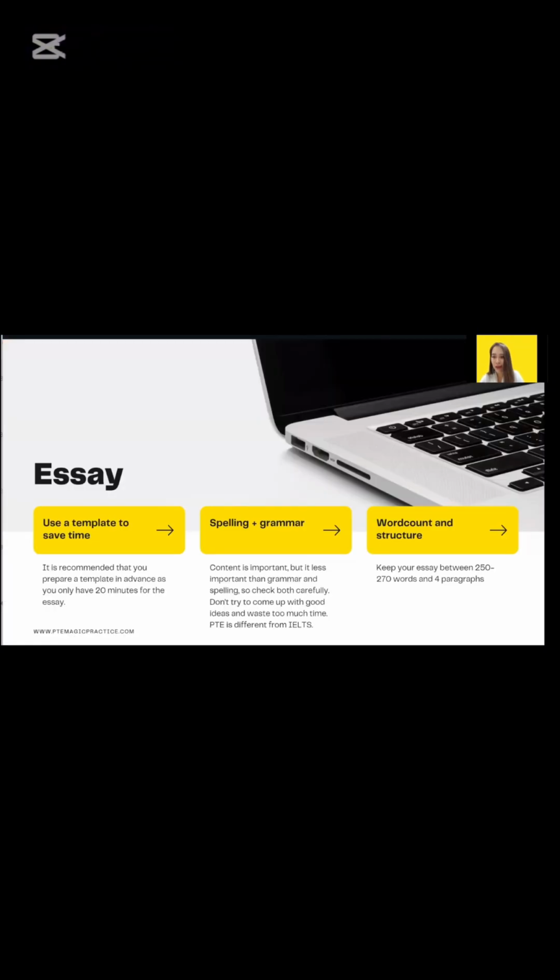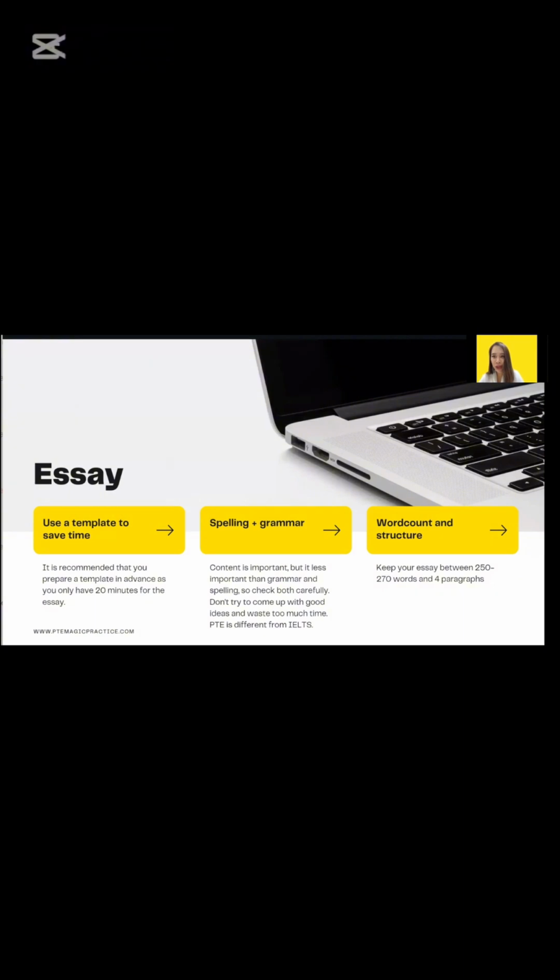With the essay, yes, you can use a template. You can prepare your own template, or you can find any template on the internet. There's no particular template that you have to follow. But remember to try not to use a template that has too many words. I've seen some templates that have 200 words, which is very detrimental to your score, because then you will not have enough room for your own content, for your own keywords. So just use a template that gives you enough room to also insert your ideas, your key points.